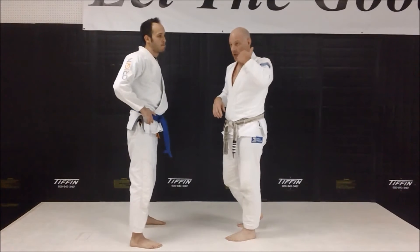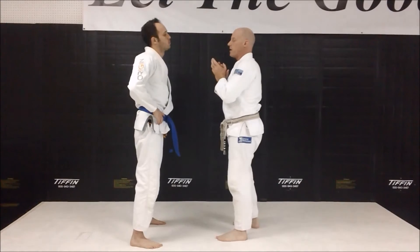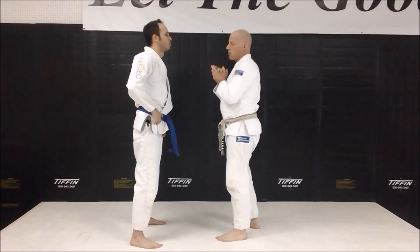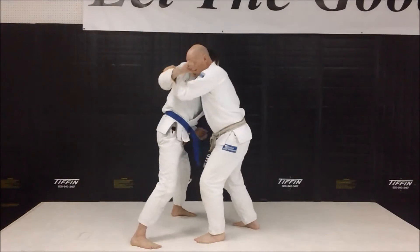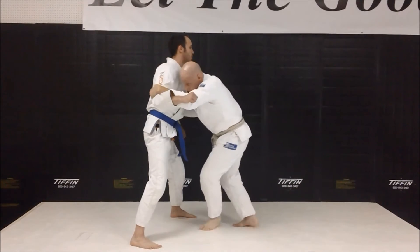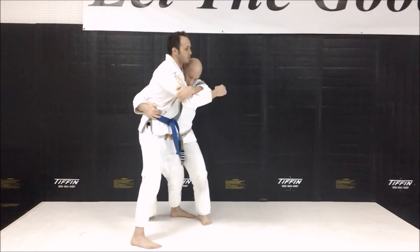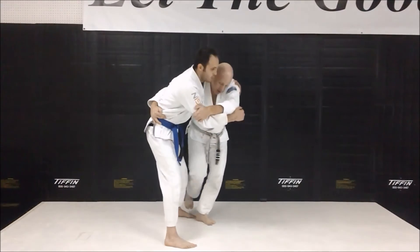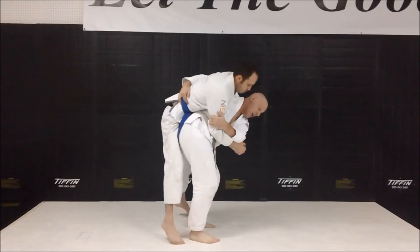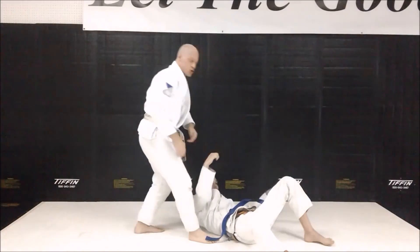Now once I've done that, let's build on a previous lesson. The argument is escalating, my hands are up, the sucker punch comes — I dive into the pool and I smother it. Now that I've snuffed the punch, I'm going to move around the side: belt buckle, hip knocking forward, step, step, lift, and throw.